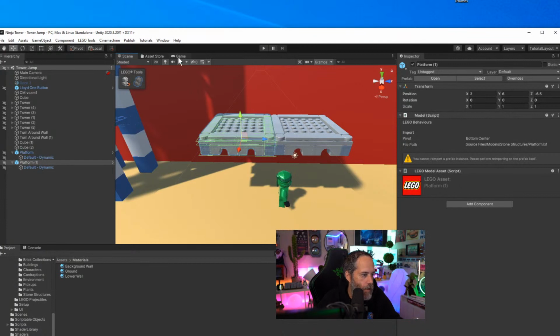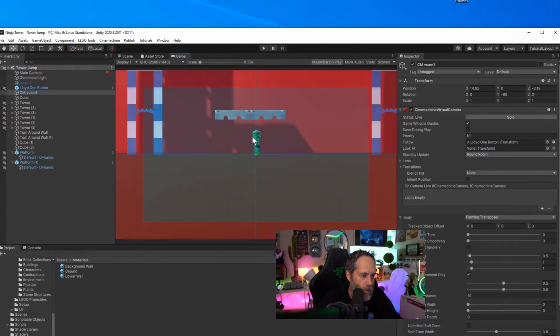Let's go into the Vcam view, go to the game, and then adjust the soft zone width here. I think that's the one I want. No, not soft zone. I want the dead zone width. There we go. I want to crank that out a bit, and I need to move this guy to the right a bit.